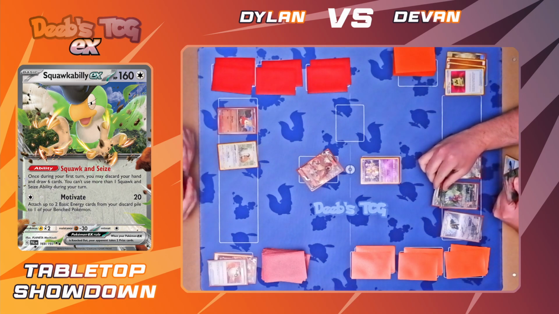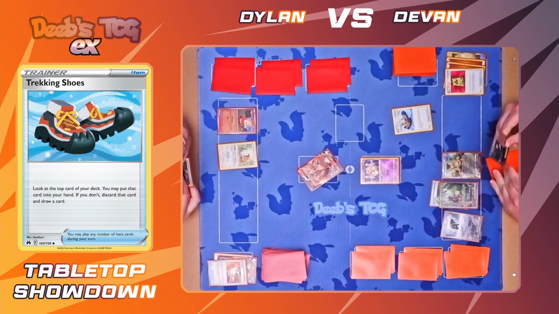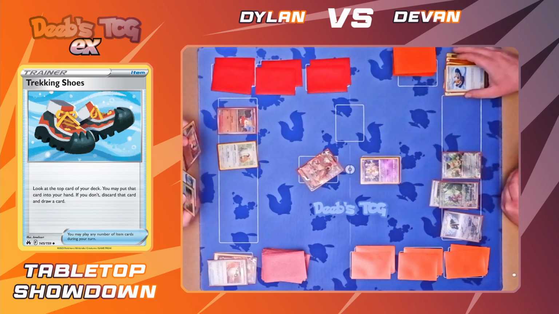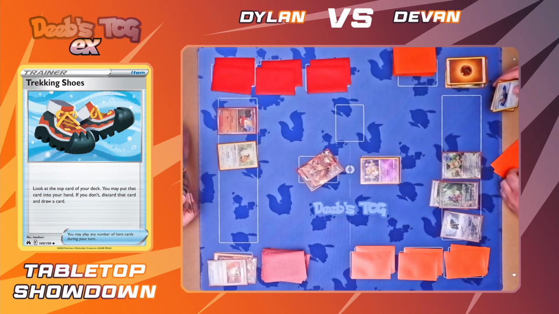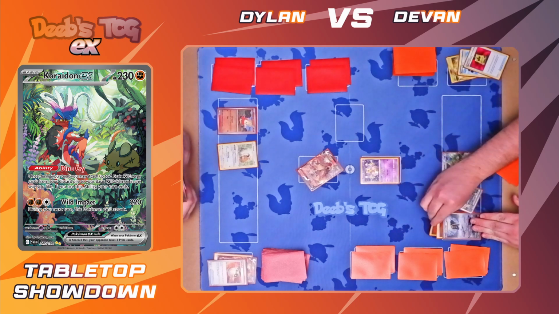Attach an EXP Share there. Okay. And Trekking Shoes. Everything just got worse. I'm gonna keep it. And in retrospect, I did not need the Squawkabilly ability, but that's okay. And then I'm gonna use Dino Cry to end my turn and attach these two right there.